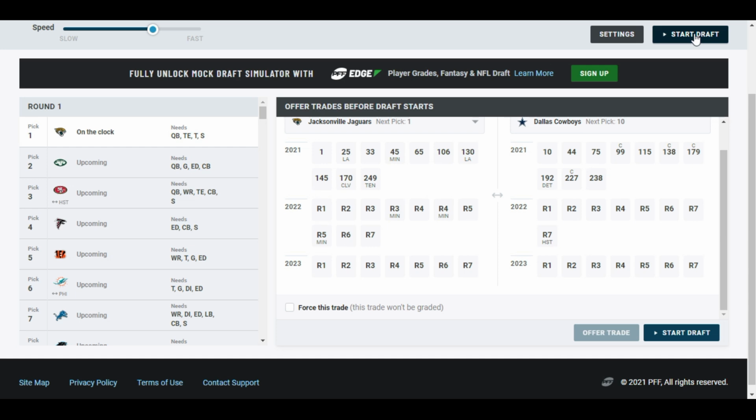Very excited to get this one out to you guys with all the recent speculation going on about what the Jones family is going to do in the first round of this draft. If Kyle Pitts falls to us, are we going to take him? If Surtain's there, Horn's there, Pitts is there, are we going to go with the priority on the defensive side of the ball, or are we going to go with the best player available, which of course would be Kyle Pitts if he was there at the 10th spot?